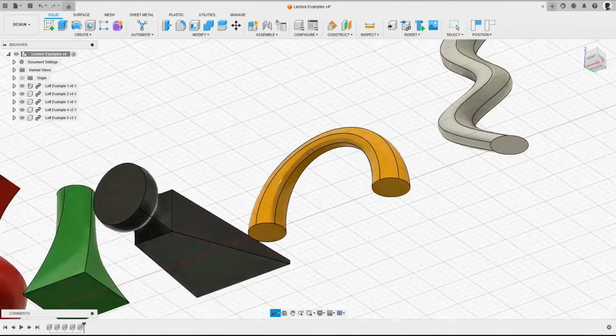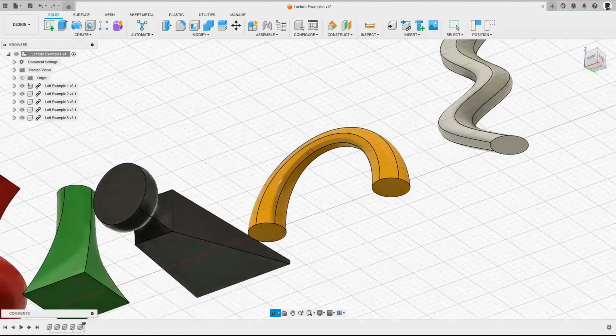C on the keyboard. And we do a sketch on the top plane as well. And instead of a circle for this one, I'm going to come up to create. I'm going to go into rectangle. And I'm going to do a center rectangle. We must start that from this origin point here. In terms of the width, let's go for 150, press tab on the keyboard, and let's do a height of 100, press enter. There we have our 4 different sketches there, and you can see how this will build the volume and the body of this vase. Let's finish that sketch then. Okay, everything there is looking good.